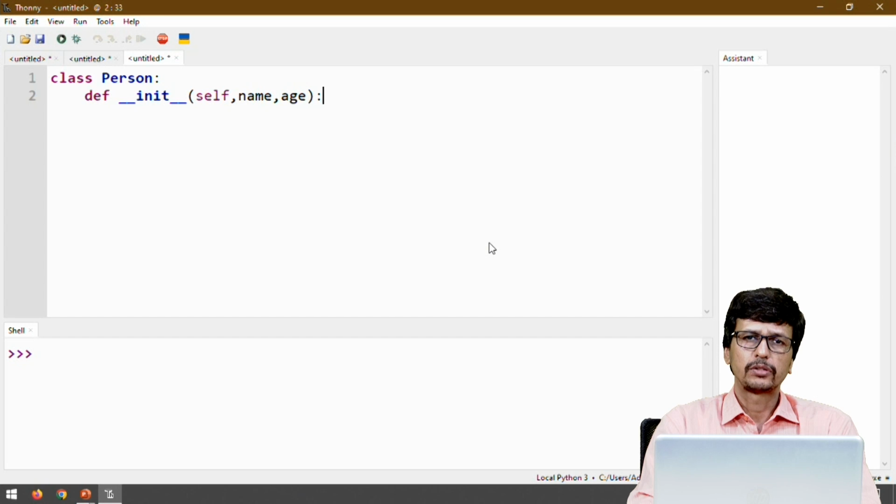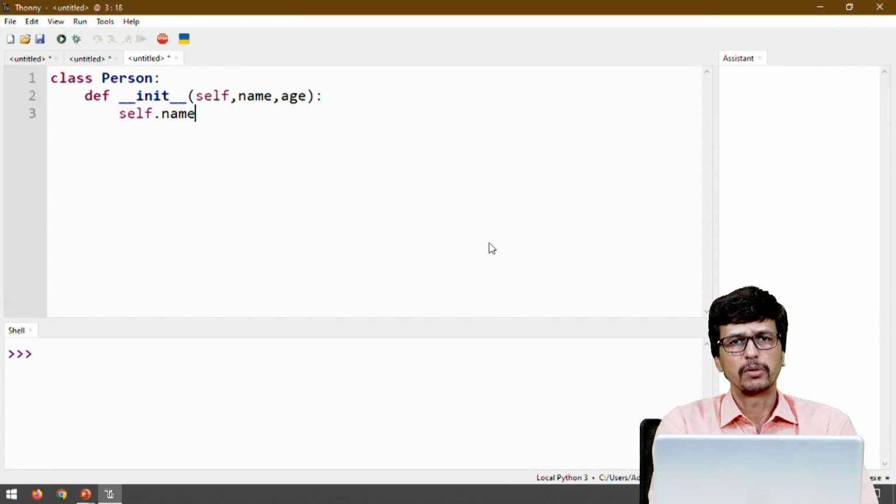It is not mandatory to use the name self. You can use any valid variable name here, but stick to that name throughout your programming. By coding convention, it is easier to identify an instance method, which is why we use self as the first parameter. Then you write self dot name. Whatever variables we have defined here, name and age, you have to tell Python that these are instance variables. Whatever object is created can access those variables, which is why you mention self, then the dot operator, then the variable name.